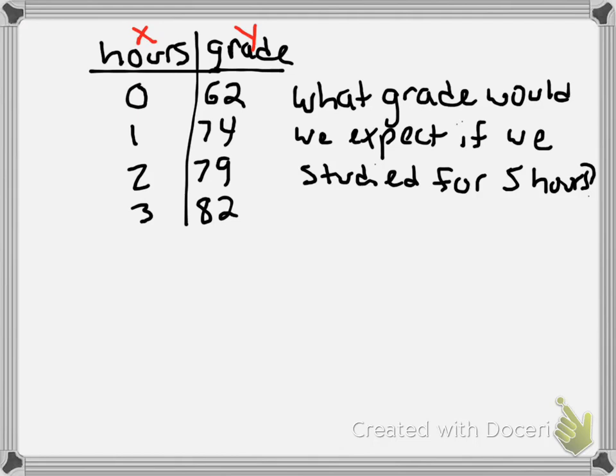Okay, so I'm going to stat calculate, find my line of best fit. Now in this one I'm not going to write everything that I'm seeing on my calculator. You should be able to find that. I'm just going to write out my equation. So my equation for this one would be y equals, it says I have an a value of 6.5, so 6.5x, and it says I have a b value of 64.5.